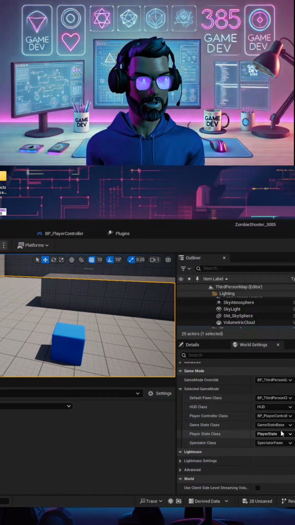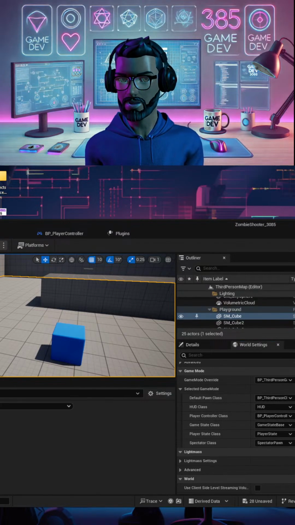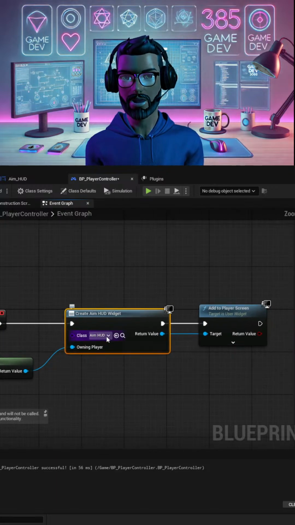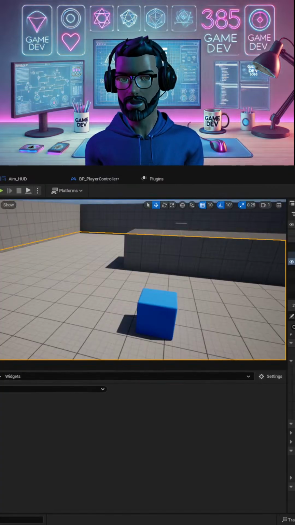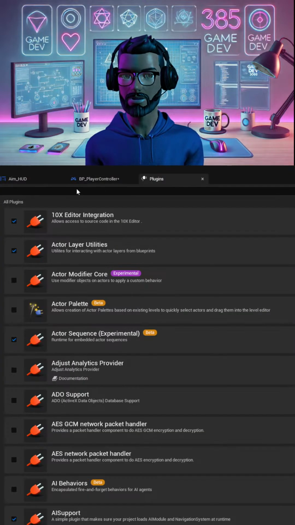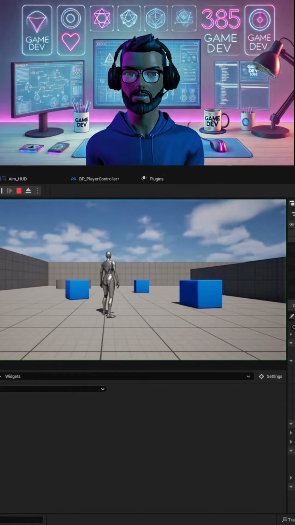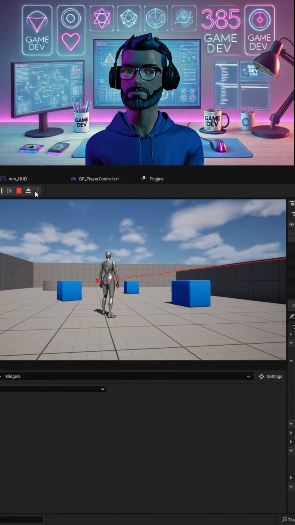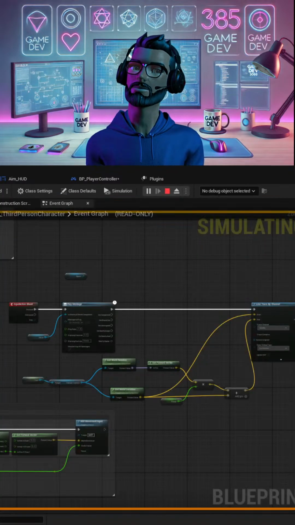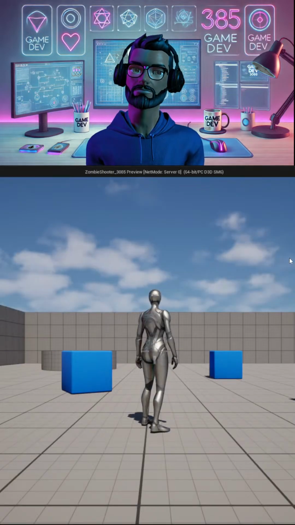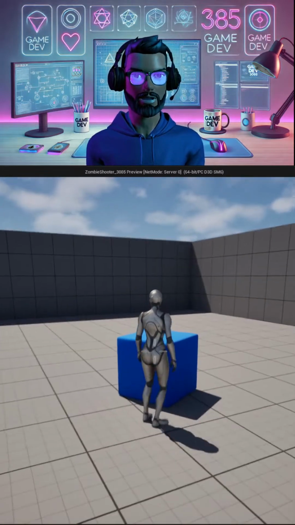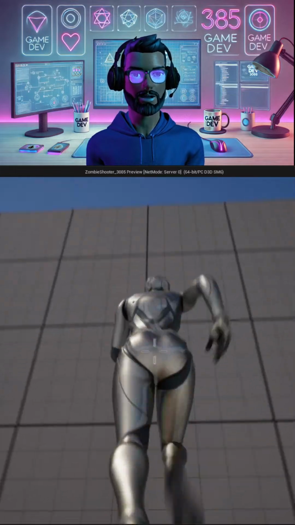But yes, I created the player blueprint and I added it to the world settings here. With that, I created a widget, and that's where I added my widget that I created. And that's it. And when you play the game, you can see my cursor. I don't know if you can see it in the vertical screen, but there is that cursor that I created. Hold on, let me full screen this. Boom. There you go. Hopefully you can see it. Maybe I'll make it white next time or something.